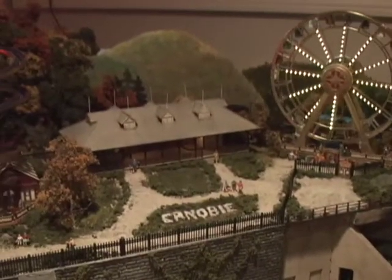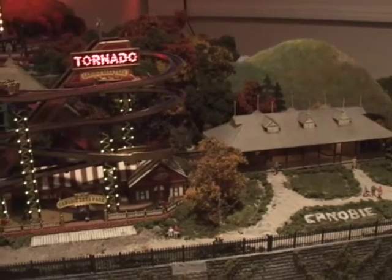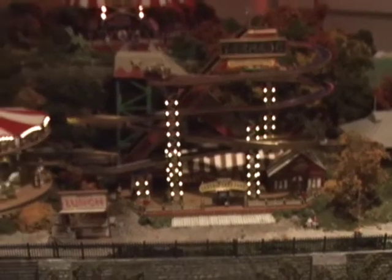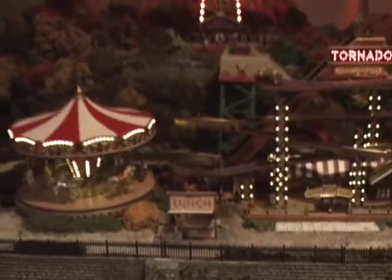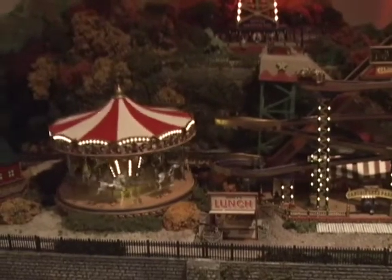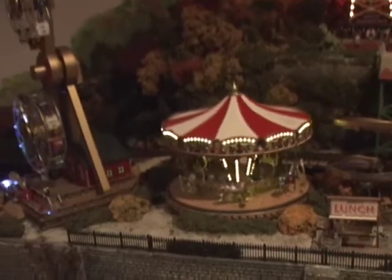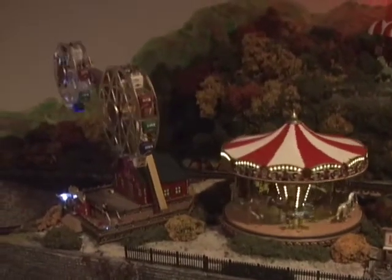Then I promised Doug we'd have this area done by the show. This was just completed this week, and it works beautifully. The turntable is from Portland Hobbies. I have the same one. The turntable mechanism was great. Leon pushed up the bridge, and that's all scratch built. The bridge detail.